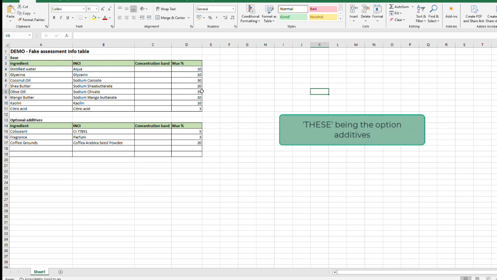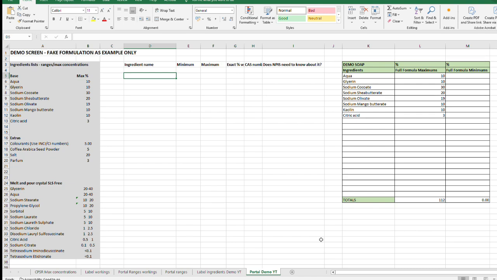So what I've done is I've taken these numbers and I've put them in a table over here, and basically this helps me organise everything. You might want to do the same, or you might have your own way of doing it. Down the side here, I've put all of the things from the assessment. And remember, this is a fake assessment, so don't use this recipe because it won't work. I've got my base ingredients for my soap, I've got any extras I can use, and then I've got a melt and pour base here in case you want to do embeds and drizzles and things like that, because it gets a little bit complicated then.